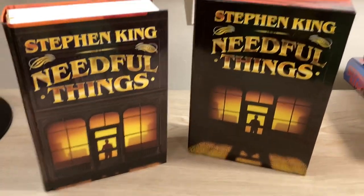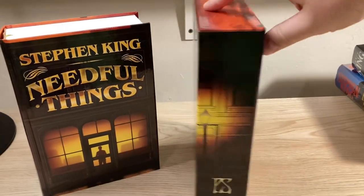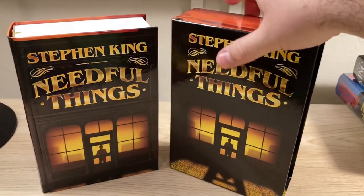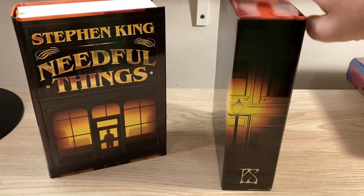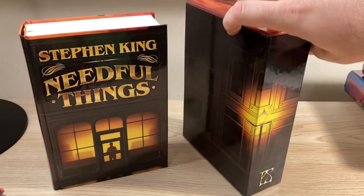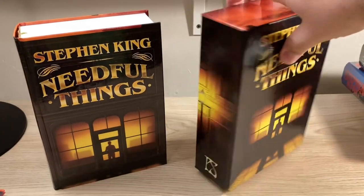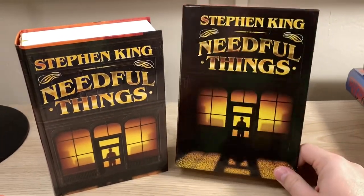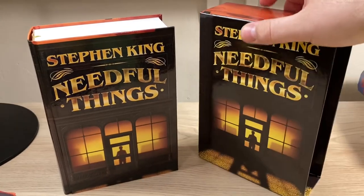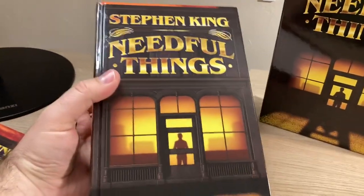So, you know, maybe doesn't rank super high on the creativity meter, but it looks fine. Initially, when I got this book, I was disappointed because the slipcase artwork does not match the mock-up that PS had been advertising and showing on their website and on social media for some time. It wasn't what I was expecting, and it was kind of a drag when I first got it. But sometimes with PS Publishing, it just takes a minute to grow on me, and now I think it's fine. It would have been nice to have a different artwork used for the slipcase, but the slipcase is not the main attraction.